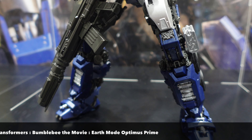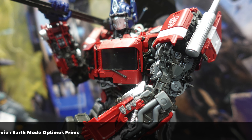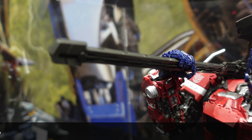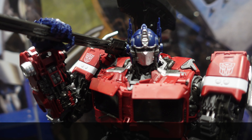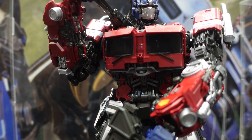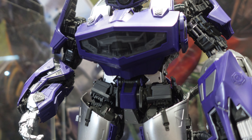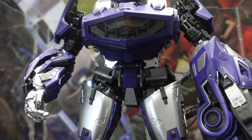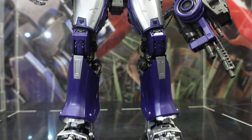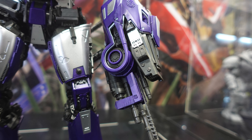If you can't afford the big 62-centimeter Optimus Prime Earth Mode, this model kit is probably something you'll want to get. Being a model kit, you get to assemble it and do your own weathering and painting. It looks pretty good and I'm quite keen to see how it assembles. Also shown was Shockwave, which looks very nice with a polished metallic silver finish and tons of detail everywhere, just like what we've seen on the Optimus Prime Earth Mode plastic model kit.